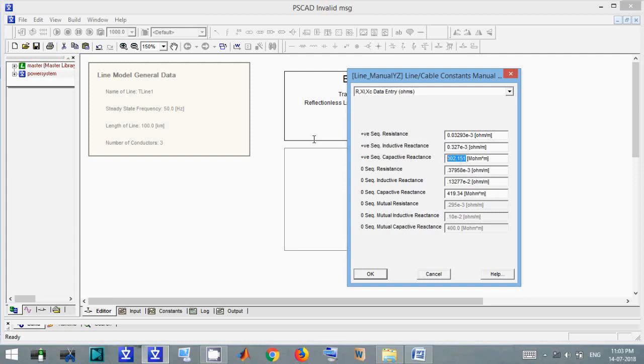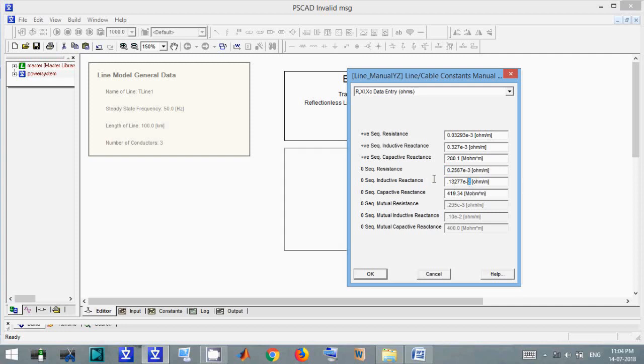reactance. This is 280.1 mega ohm meter. This is the positive sequence capacitive reactance. Actually, this is the capacitive reactance of the parallel capacitor. Okay, so the zero sequence resistance will be 0.2567 into 10 to the power minus 3 ohm per meter.